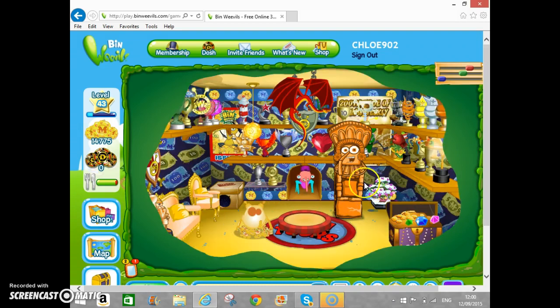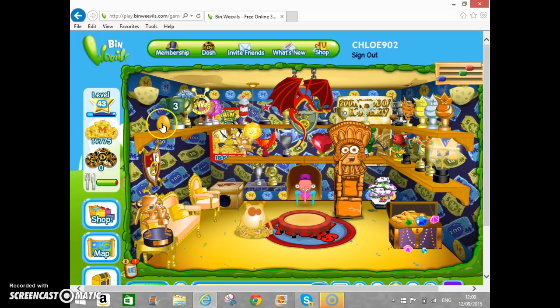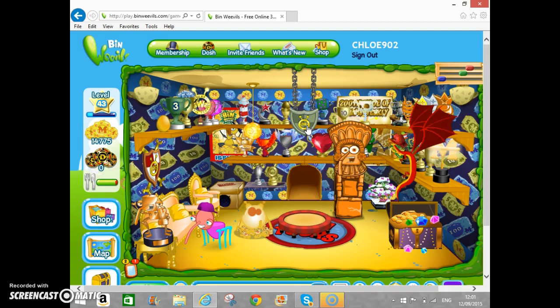This is my trophy room, where all my trophies are, and this egg tells me how long I've been on Binweevils. I've been on since the 2nd of May 2011, so that's 4 years, which is awesome. I've got a trampoline, because I love trampolines. I've got a gold thing, and another nest inspector thing, which is in bronze. I've got this dragon fire thingy on the ceiling.